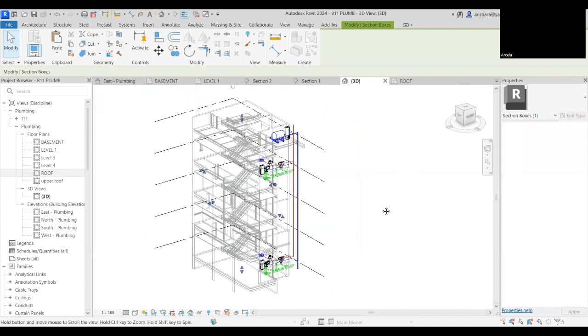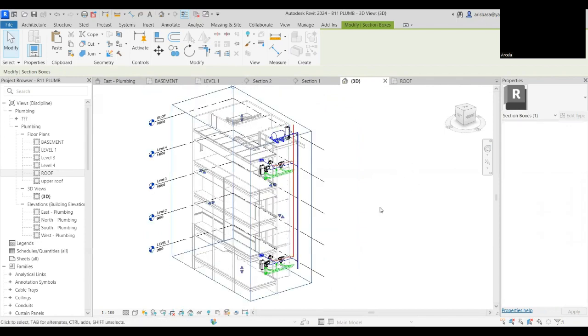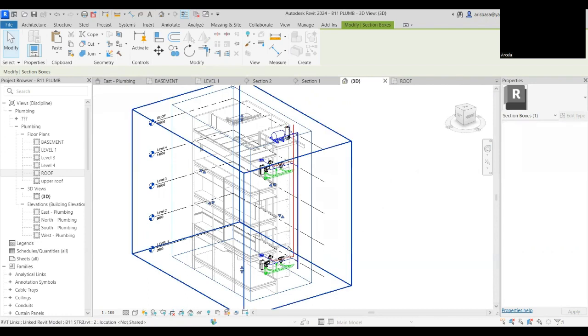Okay. Usually, in big projects, the firefighting model is also a separate template. So you start again, similar to how we did it. But since it's a small project, we'll just put on the firefighting in the same model of the plumbing, right?